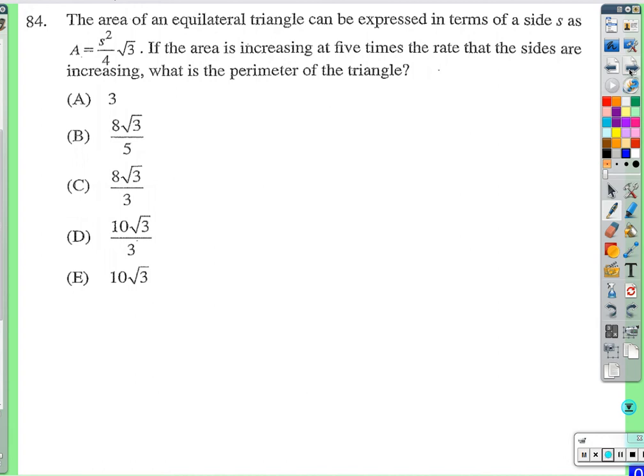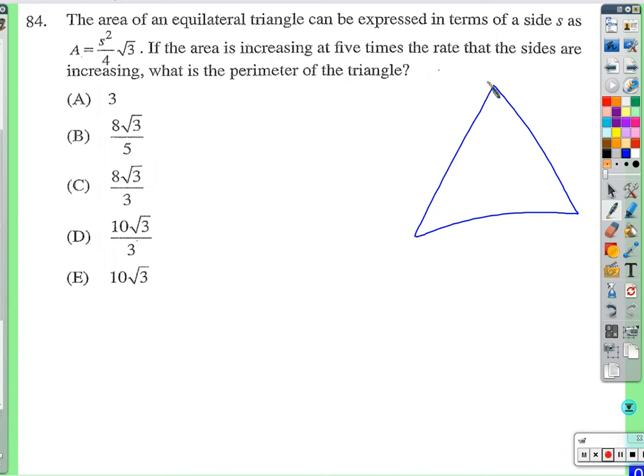Area of an equilateral triangle. Equilateral. It's a good thing to keep in mind. Stuart has 2 84s. Oh, do you want this 84 or this 84? Oh. Yeah, 84. The other 84 we already did. Okay. This one's good. Yeah, this one. Is that what you meant, Simon? Yeah, the other 84 we did in class together. I like this one. This one's tough. Okay. Everyone wants this one.